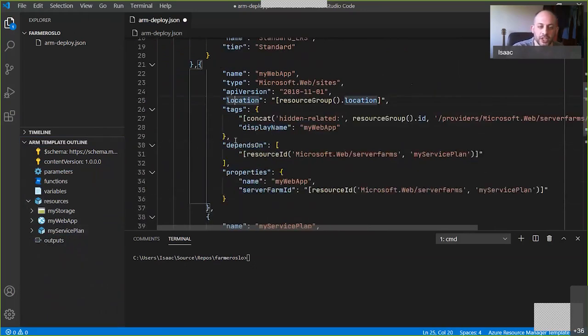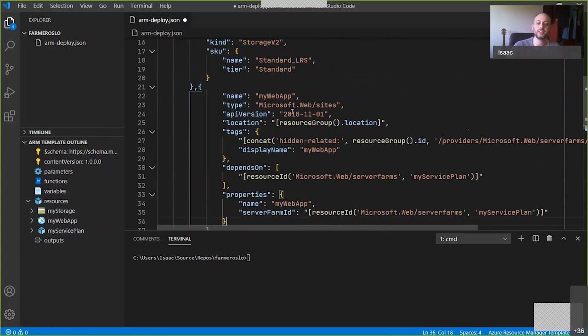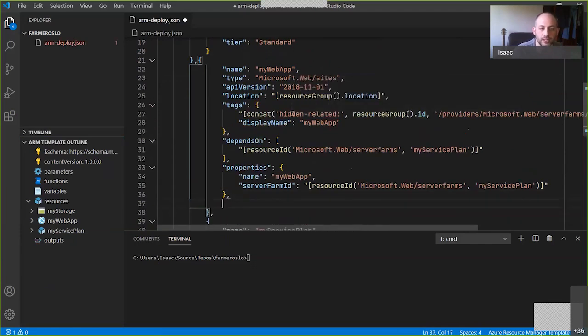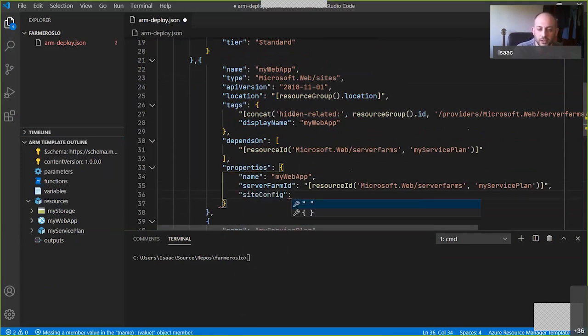If I want to start making changes, not really sure how to do it. What about if I wanted to add a setting to my web app? I know you can have settings in Azure web apps. How do I do it? So I hit comma. Maybe I get some IntelliSense here. No. Maybe it's inside properties. Site config maybe, but there's no template, there's no snippet for this, so I'm stuck again. Got to go back to the documentation. So I've left my natural flow. So this is just doing the most basic thing.